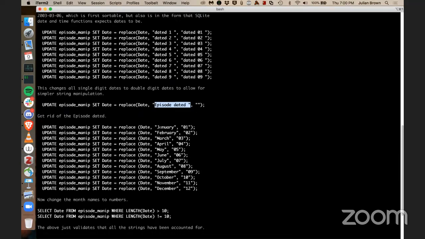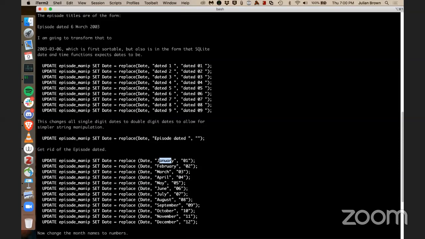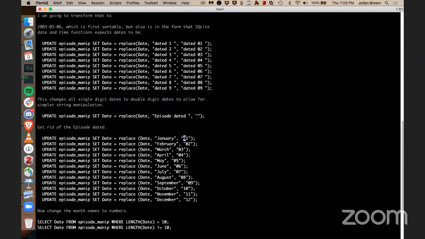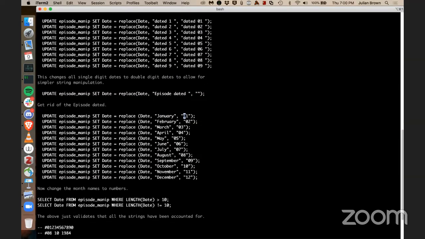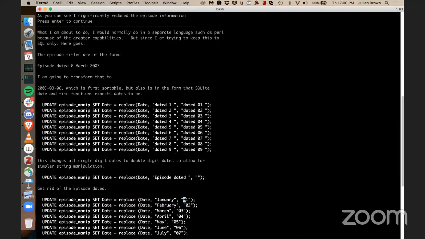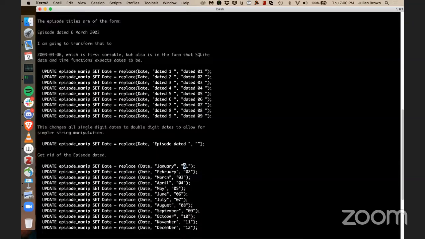I'm going to change the month names that are going to be in those strings, because remember, it's going to be like March is in the middle, and change them to the 2-digit equivalent of those months. And so that alone is going to get it without the date, the spaces between, or the dashes between them. It's going to say 06, 03, 2003.